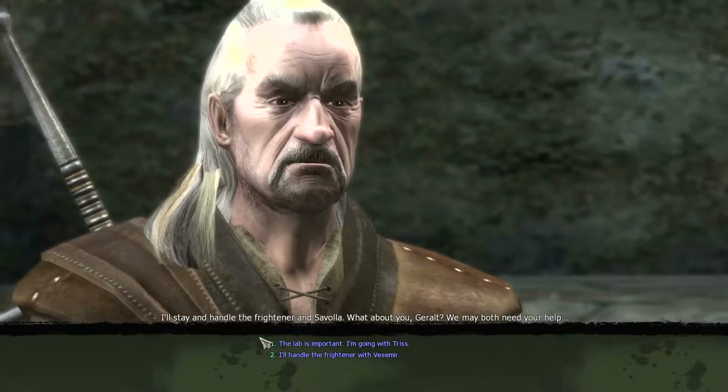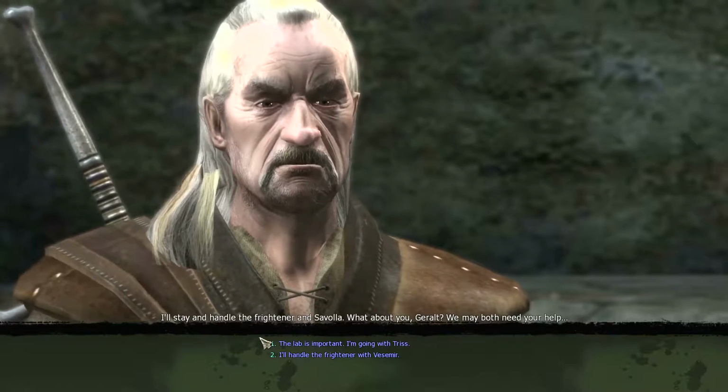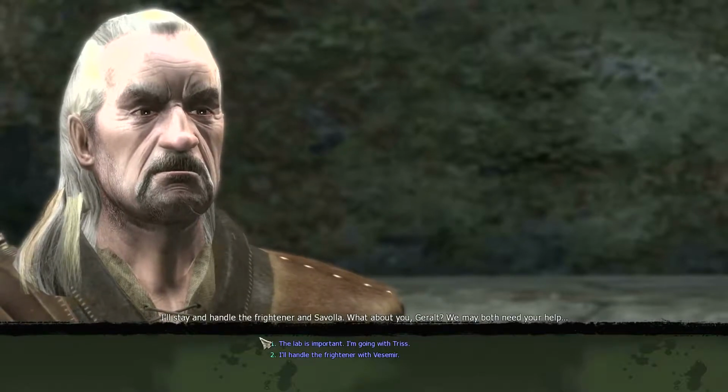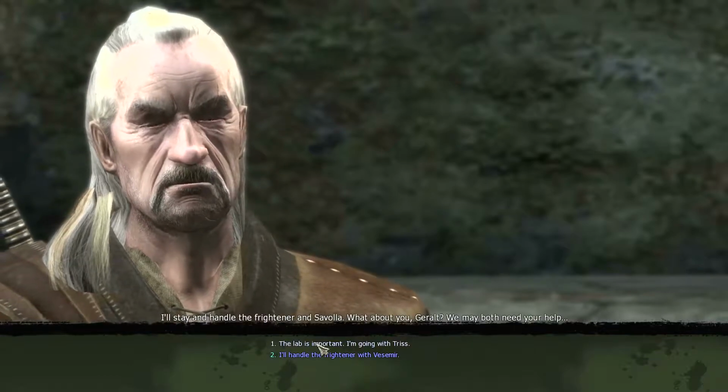Okay, now here's the first choice. The Frightener will give you more experience, but it is a tougher fight, and it'll make a fight later on a bit harder. But I'm just going to go with the lab because it's the easier fight and you get more quest experience that you wouldn't get otherwise.